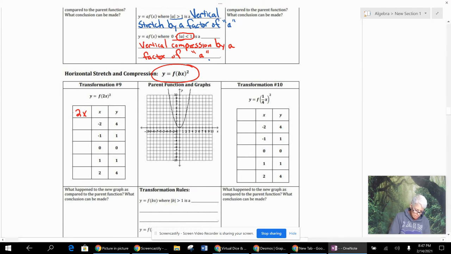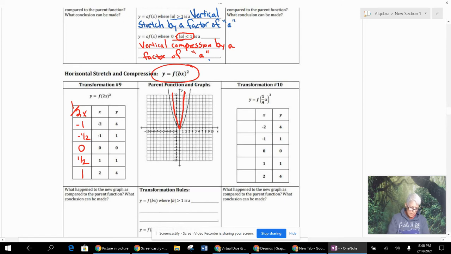Okay, I'm actually going to multiply by a half. I'm going to do the opposite. So instead of multiplying by 2, I'm going to multiply by a half. So this is going to end up being a -1. This would be a -1/2, 0, +1/2, and 1. So what will that do to it? So if I graph these points, I'll have the same vertex because it's not shifting up and down or right or left or doing anything like that. What it's going to do is it's going to make this skinnier.